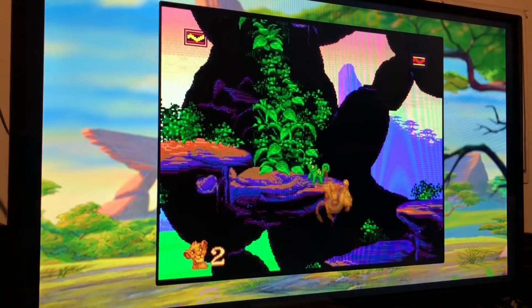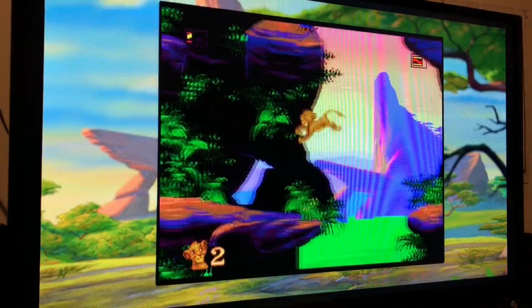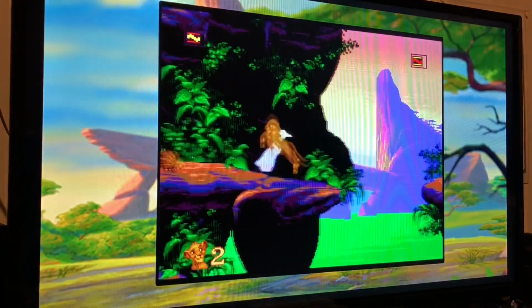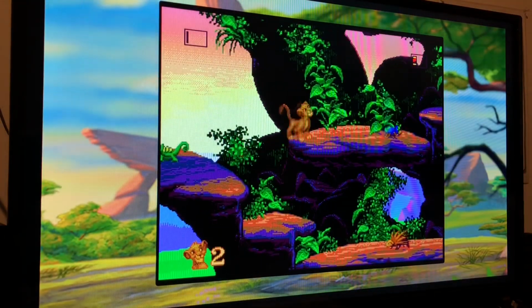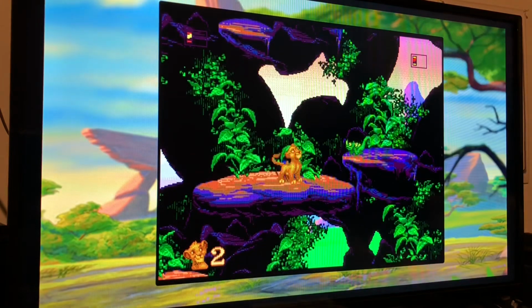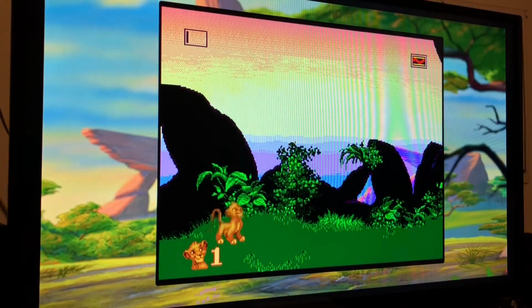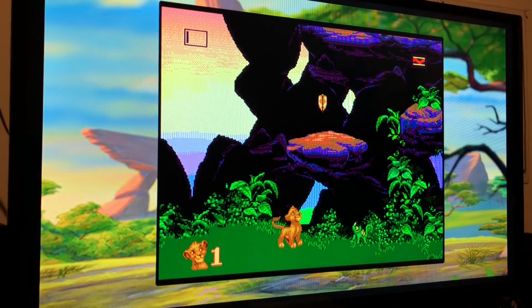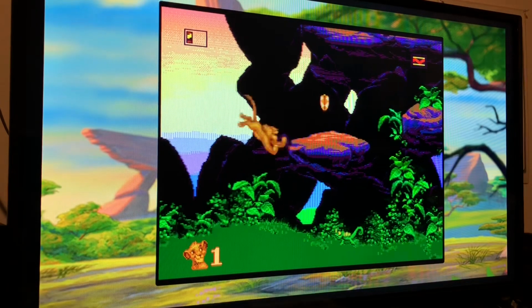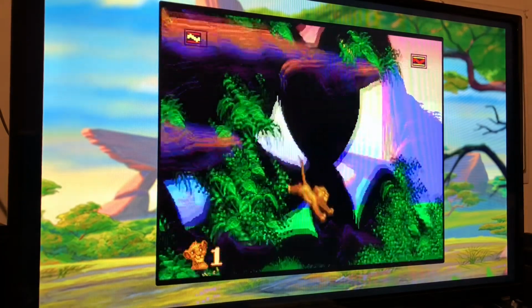So, let's talk about The Lion King, the video game. This was developed by Westwood Studios, published by Virgin Interactive for the Super Nintendo and Genesis in 1994, and also ported to, of all things, the Nintendo Entertainment System. Why they would go that far backward, I don't know. The Game Boy, Microsoft Windows, the Commodore Amiga, the Sega Master System, again, kind of a step backward there, and the Game Gear, which is also basically a Sega Master System.